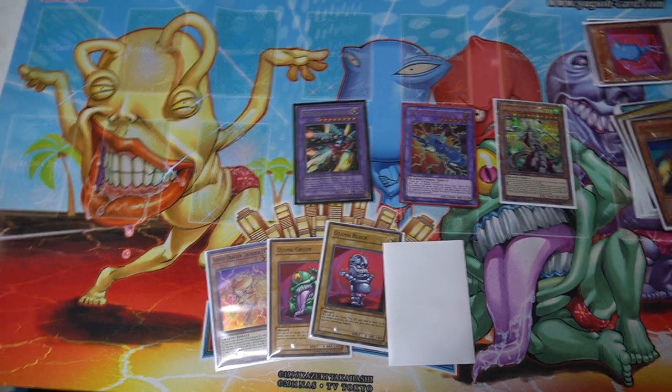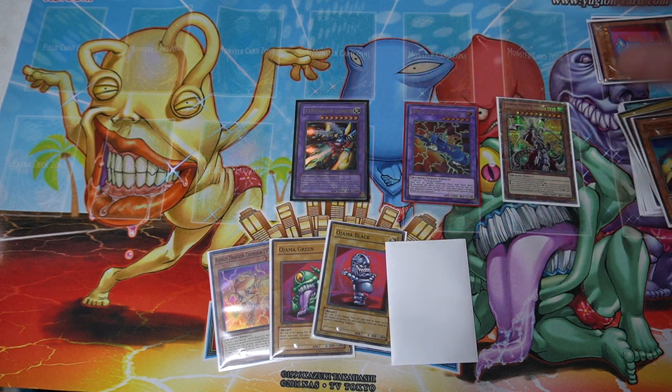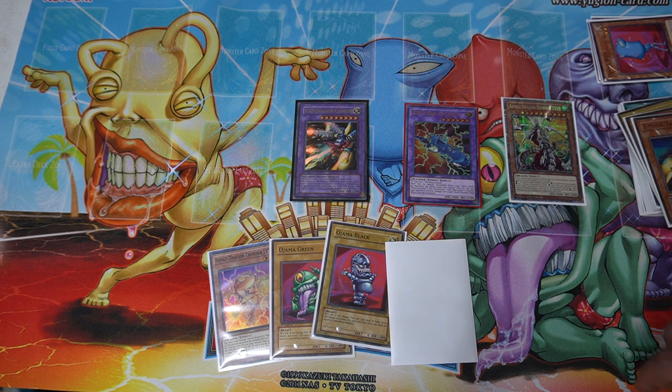And with Dark Ruler No More, that card is actually super good. This card is disgusting with Dark Ruler No More because you can, like I said, pop four cards. So yeah, you can do that. This you can discard to change battle position. Totally irrelevant. And then this gives you interruptions on their turn, which is pretty cool.